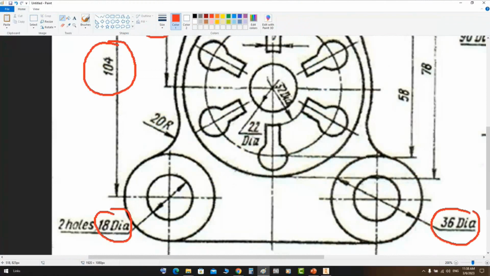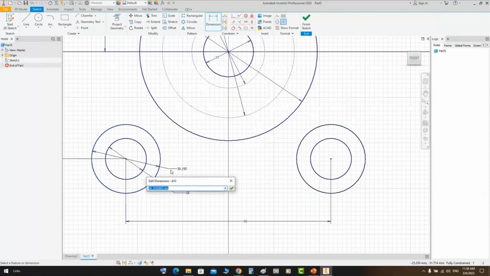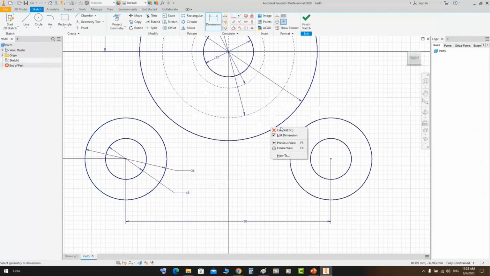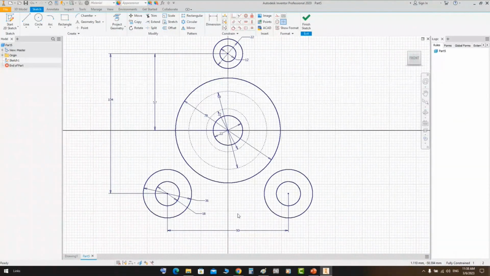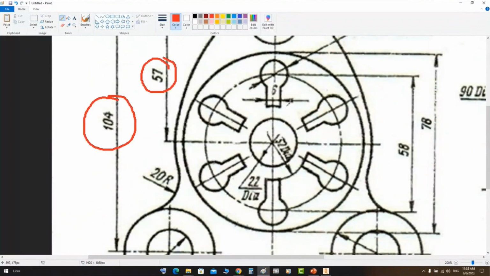So let's come back to check the values. The inside diameter is 18 and the outside diameter is 36. So from here, let's define this as 18 and the outside diameter as 36. Now you can see that because of the constraints we made from here to there, this one becomes fixed. No ability to change it because you defined the dimension for that. Okay, let's go to the next step, which is making one of those shapes.